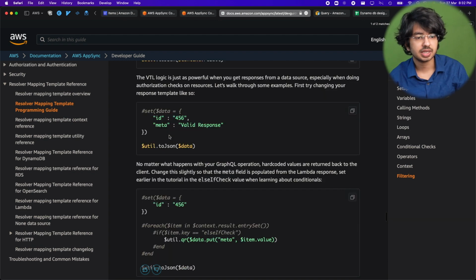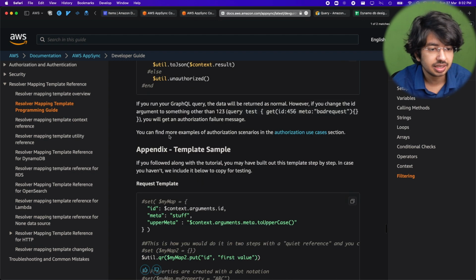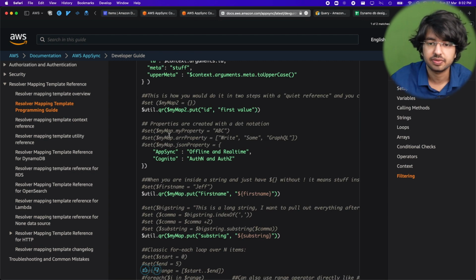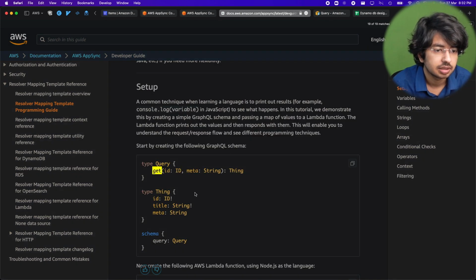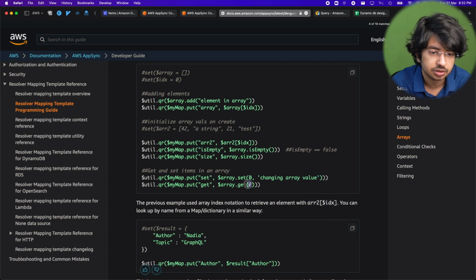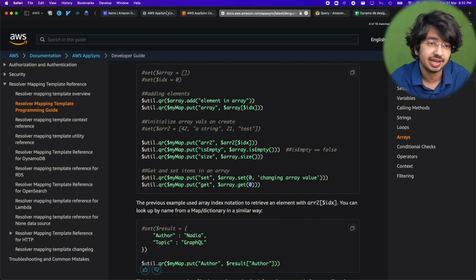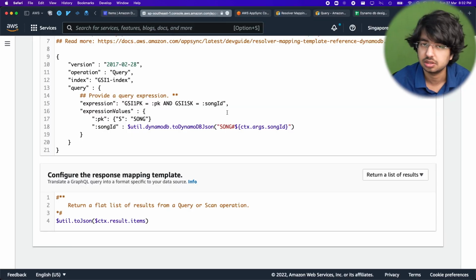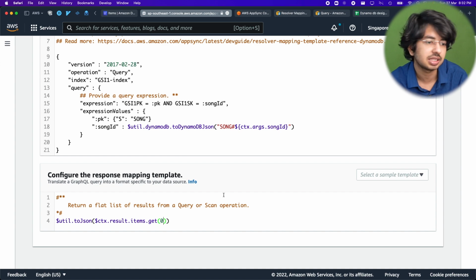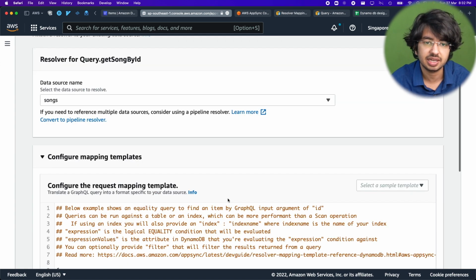A lot of stuff is here, and it is really hard to keep finding. Let me just do get. Okay, as you can see, get 0. So at the 0 index we will get that value. Isn't it cool? So dot get, and we will use the 0 index. If it is null, we will get null.